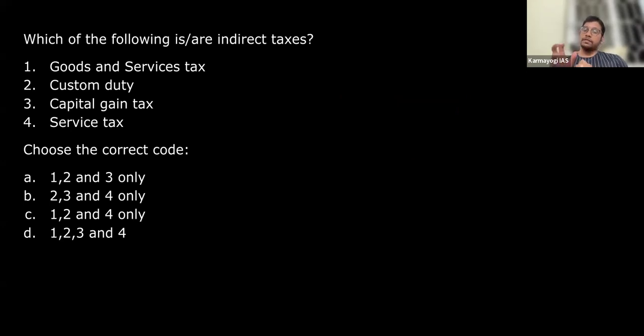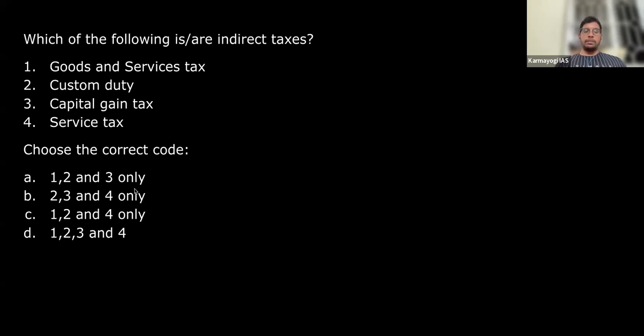Apart from direct taxes, if you want to know about indirect taxes, it means there is some intermediary. For example, you are buying a pen, you are buying a chappal. You are not directly paying tax to the government. You are paying to the seller, and then the seller in turn pays the government. That is called indirect taxes. So there are intermediaries in indirect taxes, whereas there are no intermediaries in direct taxes. So goods and services tax, yes, you are not directly paying to the government. You are paying it to the seller. So one should be there.